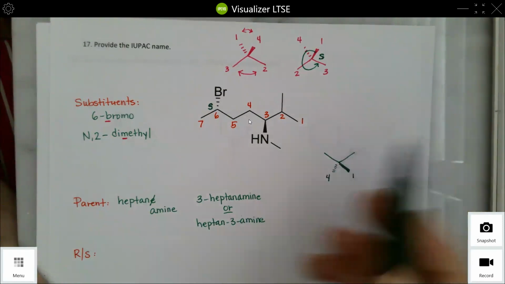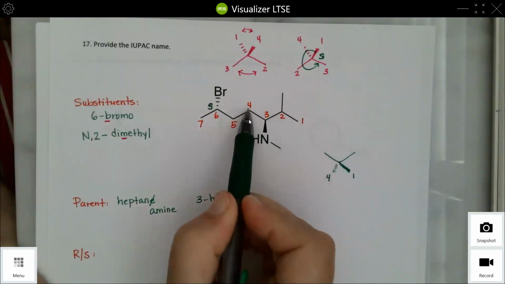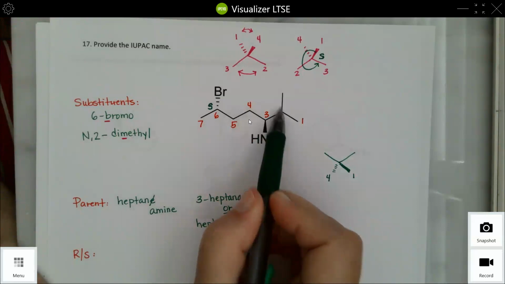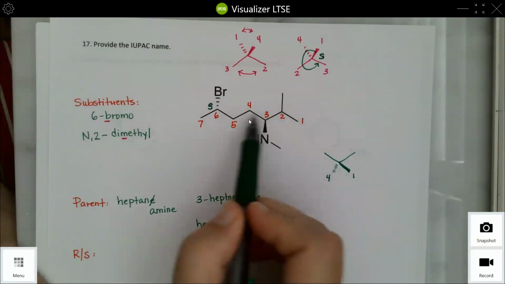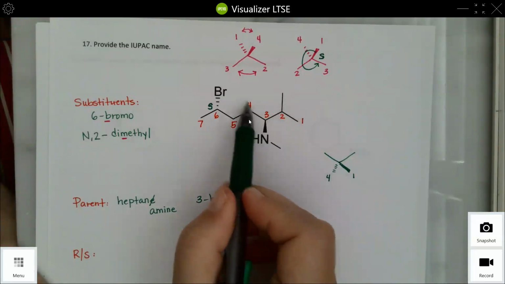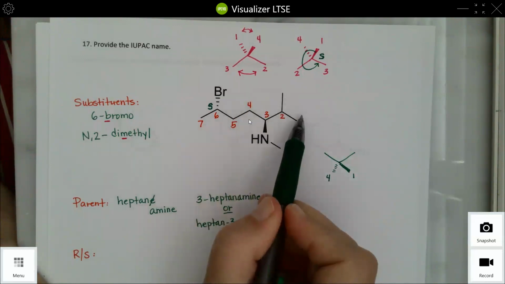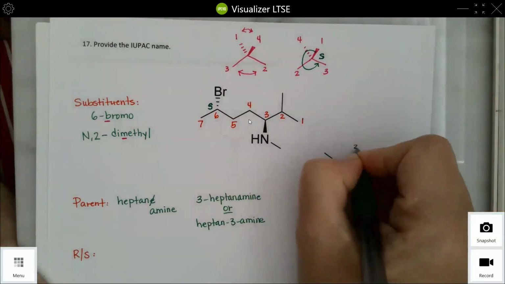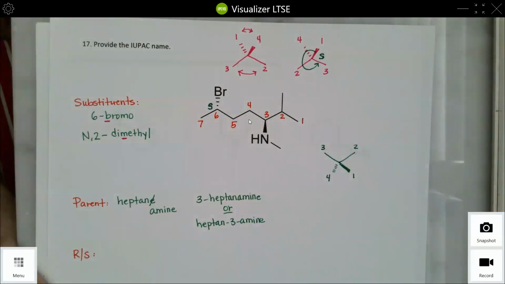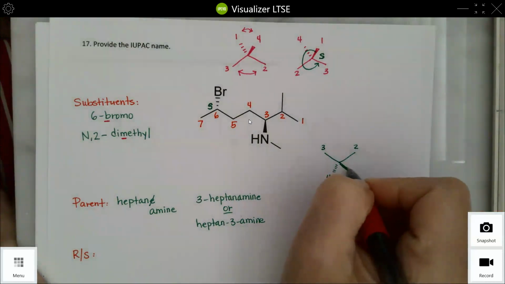And then these two are both carbon, so they're a tie. But this carbon is attached to carbon, carbon, hydrogen. And this one is carbon, hydrogen, hydrogen. So this has a higher priority. So this is actually 2 and this is 3. Checking this, I already have my 4th priority pointed back. So that's ideal. So I don't have to do any switching.